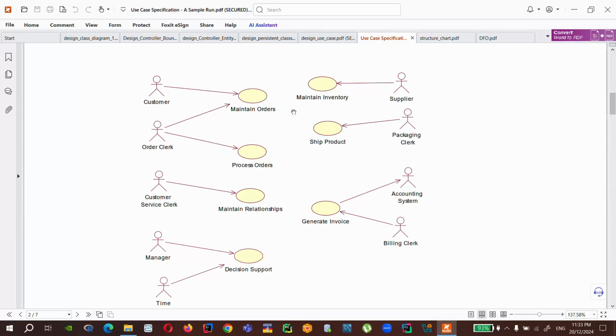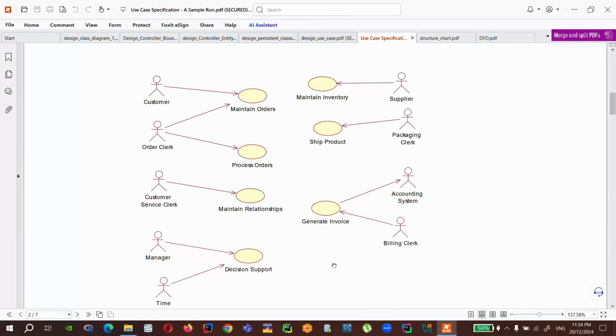Those use cases will be important for developers and programmers. So you can have extend and include, but you have the option not to show them here. If your system is very simple and you don't have a lot of extend and include, then you can add extend and include here, no issues.